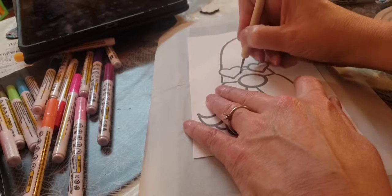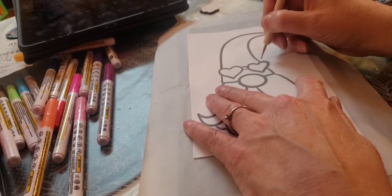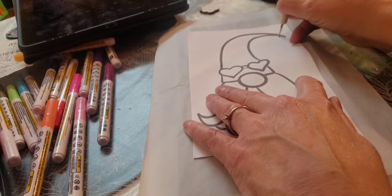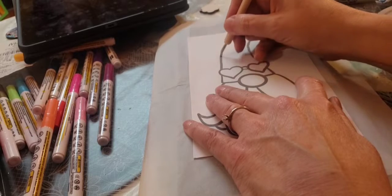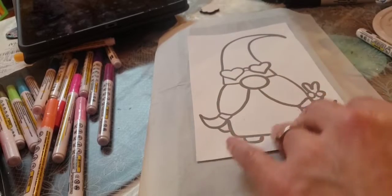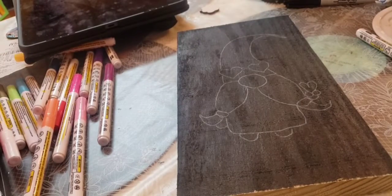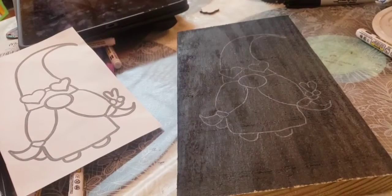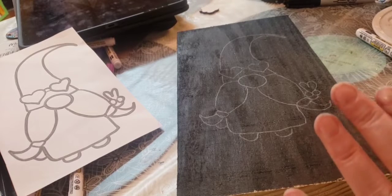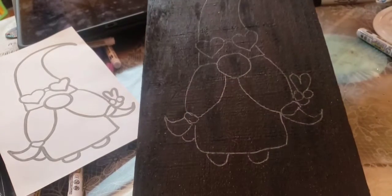And we got these cute little sunglasses. How cute are they? And then just go all the way around. And all the way around. And then, ta-da! Isn't that awesome? It looks so good doing it with this white. It looks so much better than when you do it with the dark. But look how cute that little gnome is going to be.